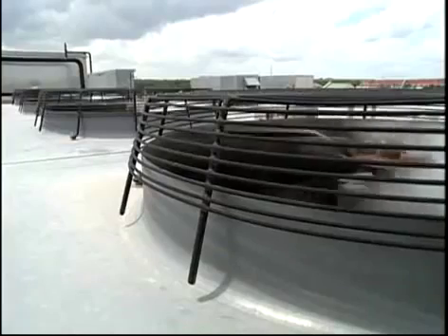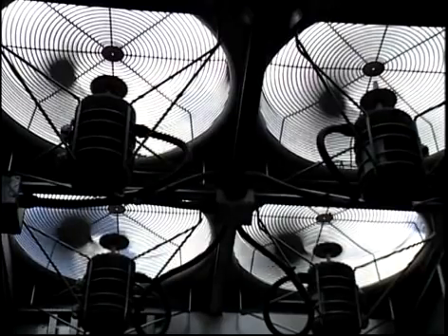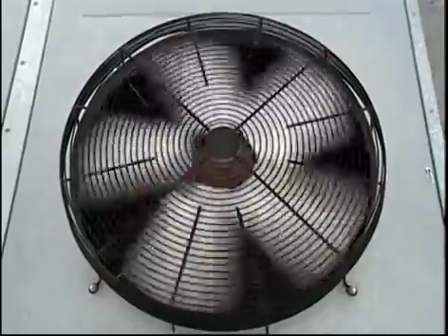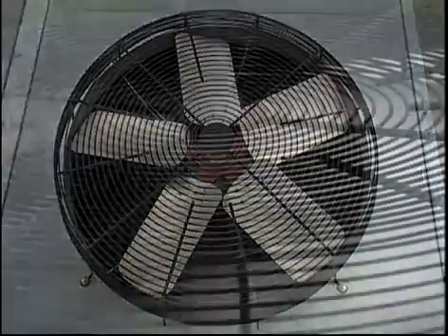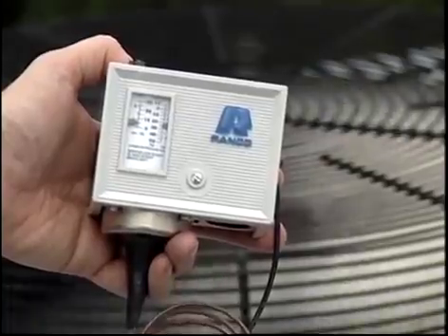They're not much different from any other condensing coil configuration, except it's a little more convenient having them all grouped here together. For energy saving purposes, the fans only run when necessary. Ramping up and down is required by the condenser pressures. This is controlled by a separate control called the VSD, or variable speed drive. The VSD may seem high-tech, but it's just a sophisticated form of control — not unlike the controls used to vary fan speeds for similar purposes as needed.